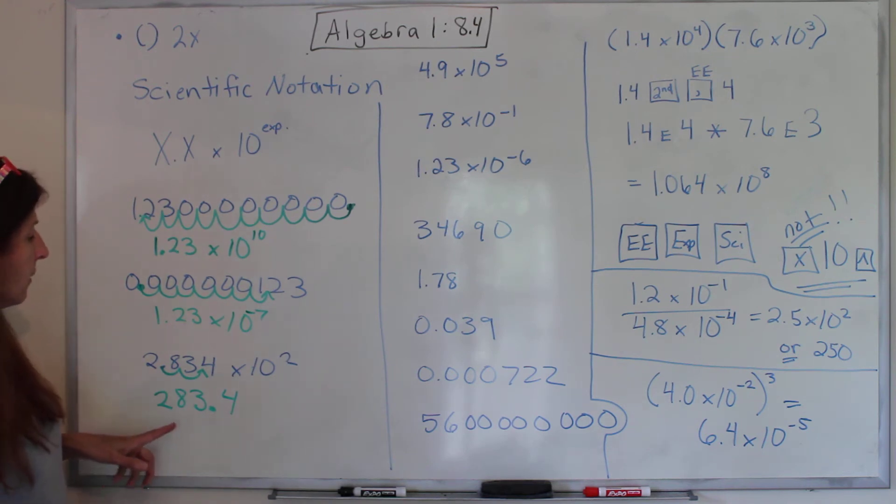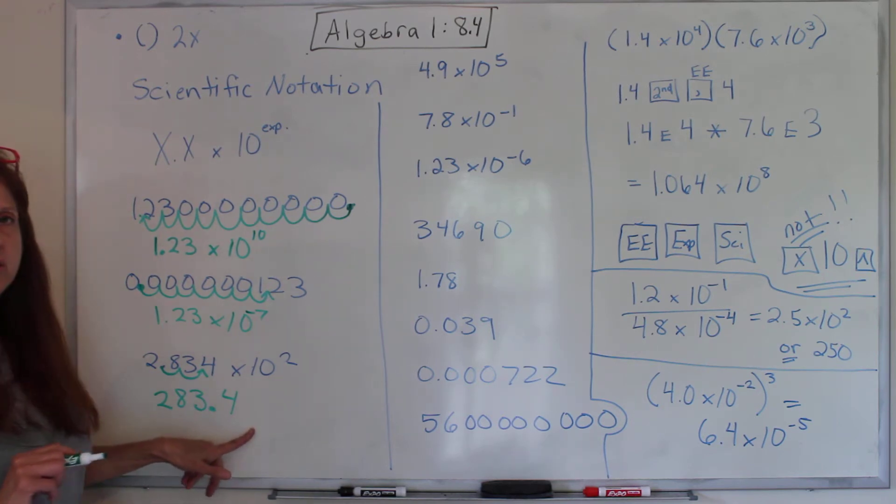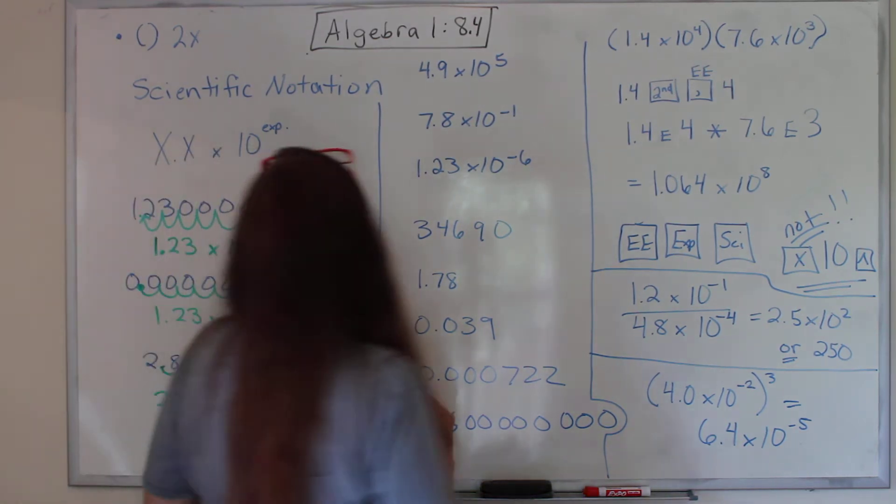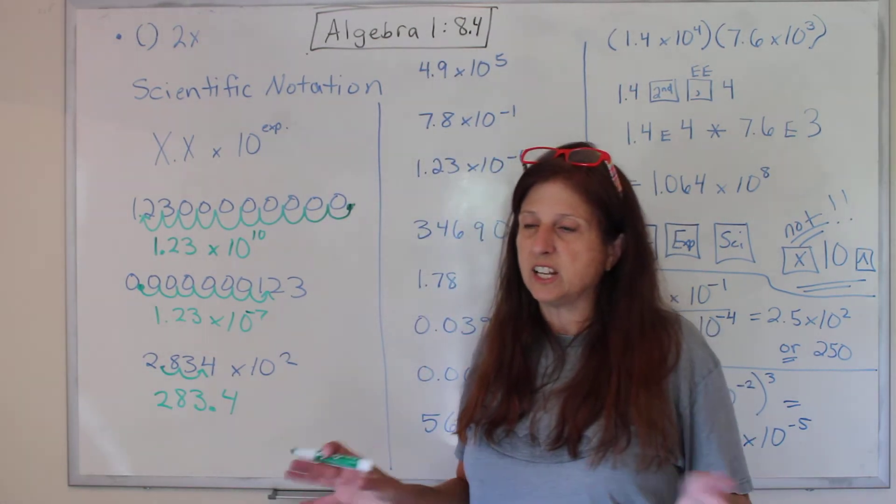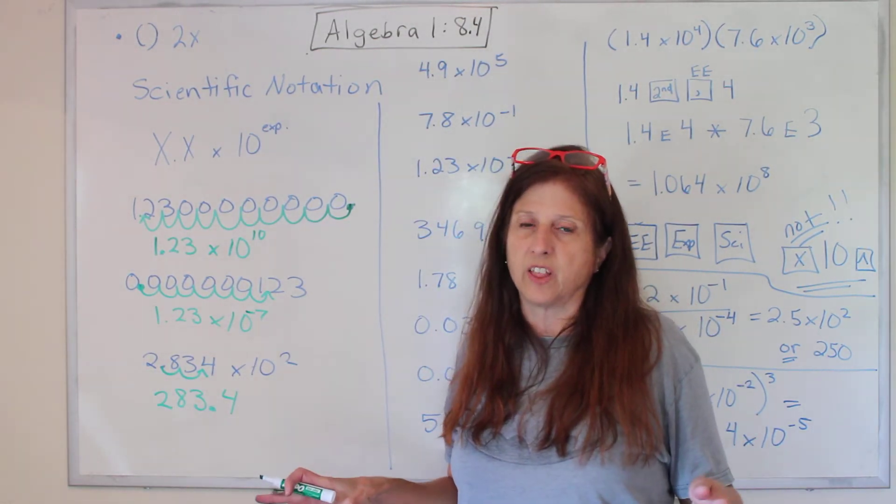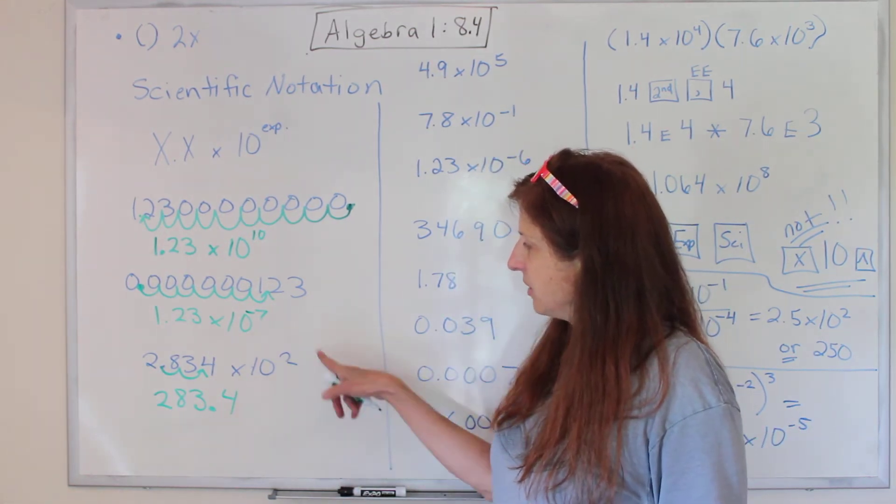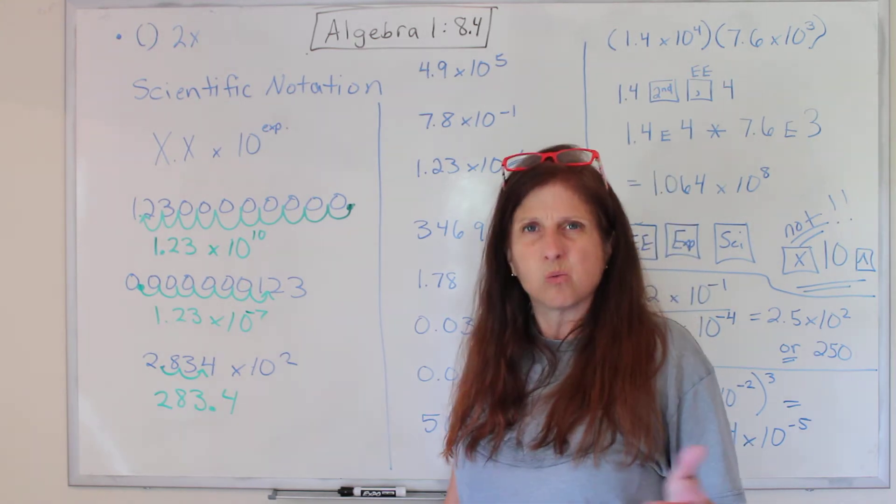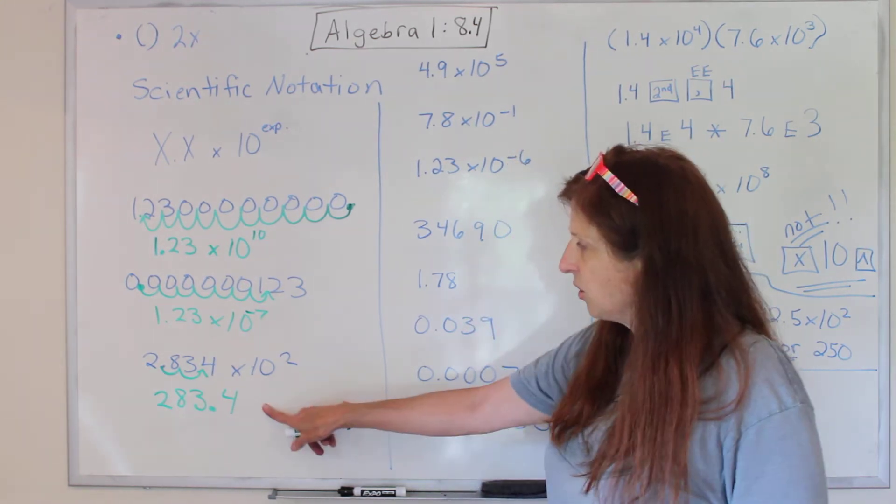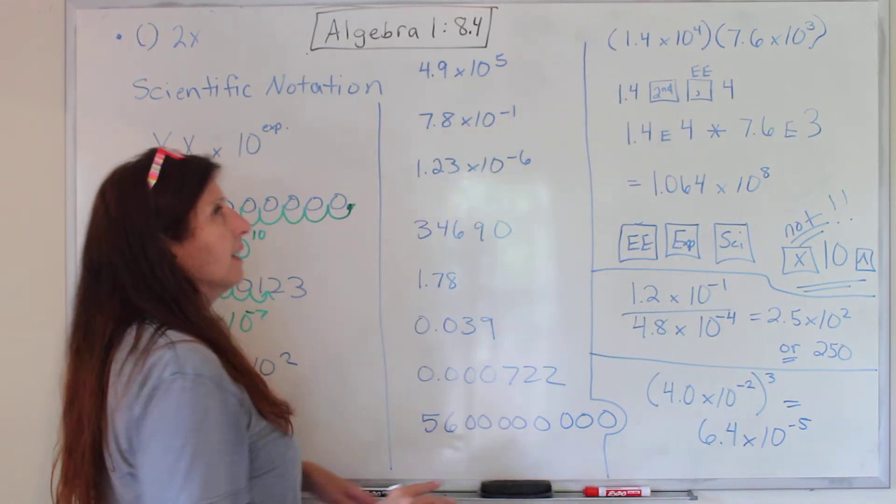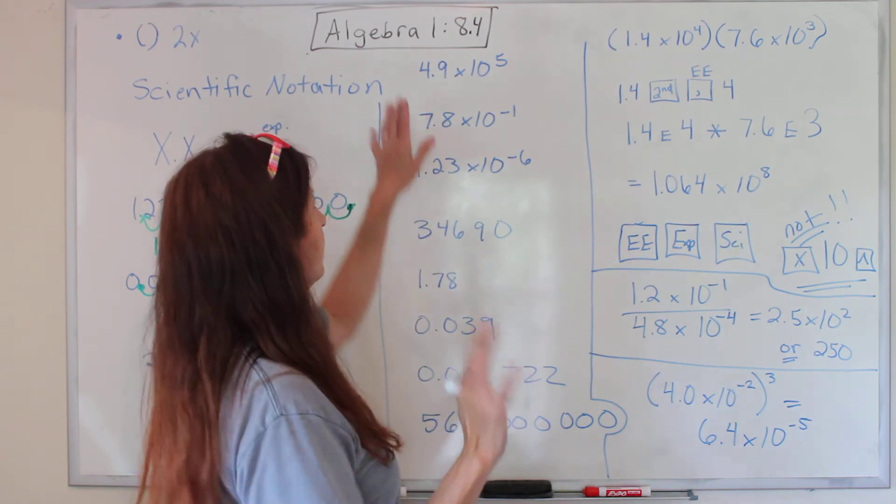Now I think this is stupid. There's no point in putting that in scientific notation. That can go in your calculator just fine. But this is a math book, not a science book, and they don't seem to really understand what it's for. But I taught out of a physics book that tried to make things seem fancier than they were. You know, they were just made by the biggest math geeks. And they would do this. This would be the answer, and they'd write it like that. And I'm like, oh, really? Let's just try to confuse the kids. That makes more sense. All right. I have to get off my soapbox here. Anybody's a nerd who has that strong of opinions about math and science? Just saying.